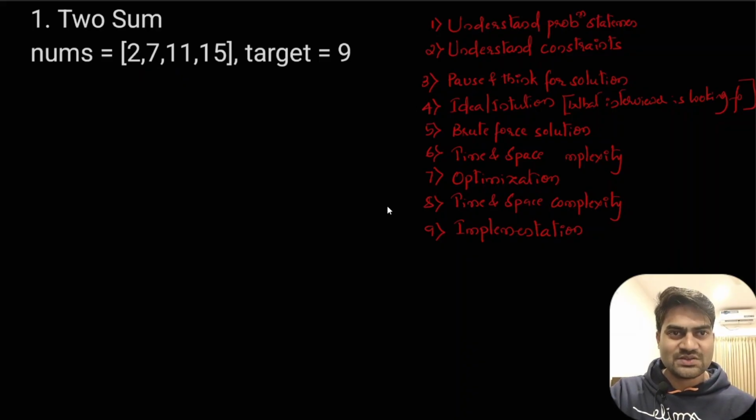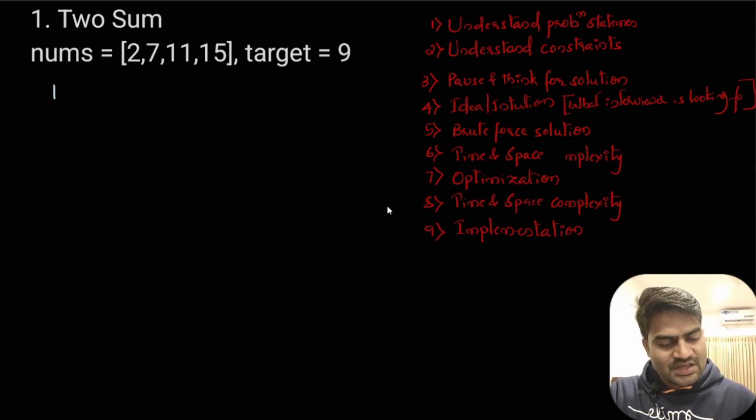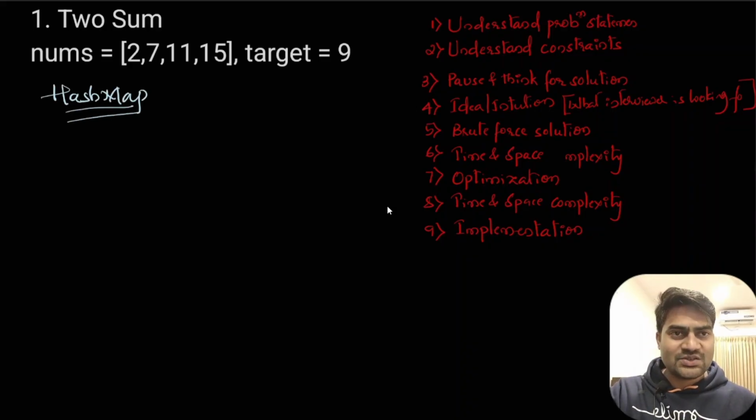Now let us try to understand the idea or intuition behind the interviewer asking you this question. Basically, they want to see how effectively you use the hash map. They are willing to check how effectively you use the hash map. With that, let us see the brute force solution for this one.